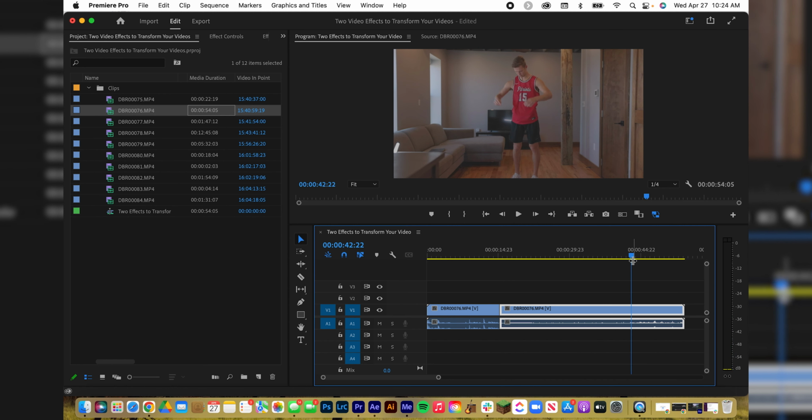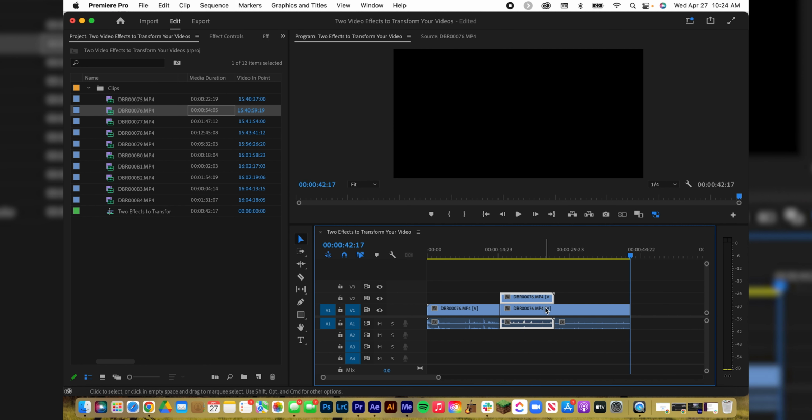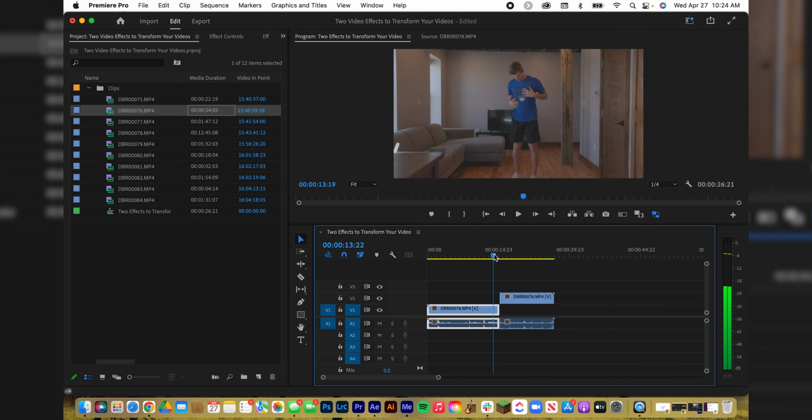So then we want to kind of match. So right before I let go, so right there is where we want to match cut it. So we'll cut again, and then we'll just drag this over here. We'll delete this, and let's see how that looks. We go frame by frame, pull it. Looks pretty good. Let's play it in full time. So I would probably start it just about here. And let's see how that looks.